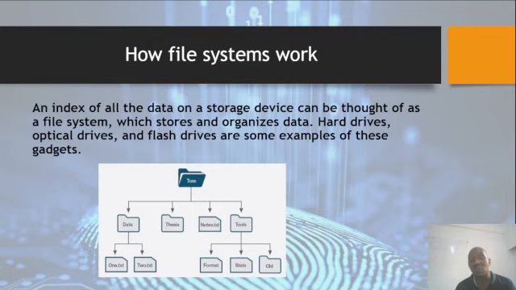So we say a partition should be established on the storage media before the files and directories are generated there. Before the files and directories are put there, there is always a partition. That's why, when you buy a flash disk, the first thing you do is formatting. When you are formatting, you are doing what you call partitioning. I know in most cases some of you do only one partition, but even with a flash disk, you can do more than one partition. You can say half of that flash disk you save files on, and the other half you use for another thing.